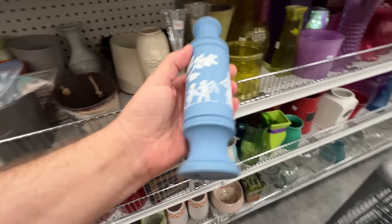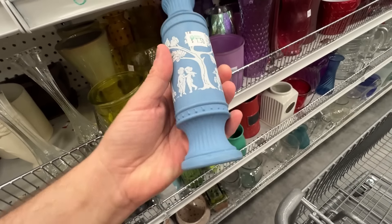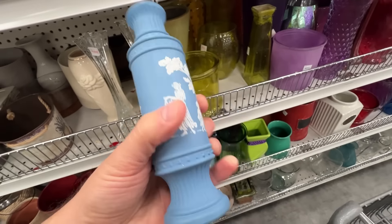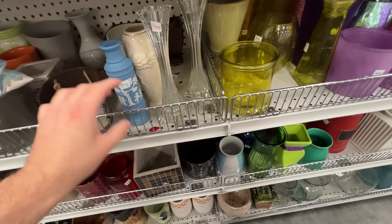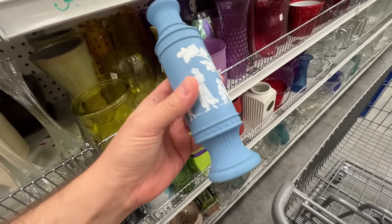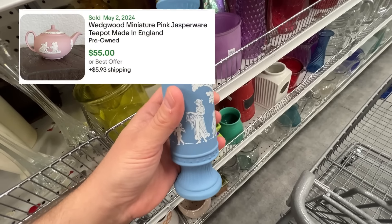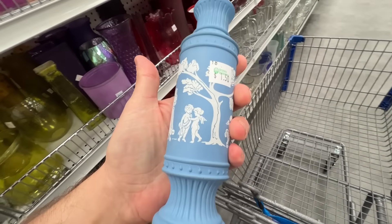I just sold a Wedgwood little cup the other day. This is Wedgwood styling, but be careful with these guys because it's the dreaded Avon. Avon doesn't really sell well in general, so be careful. It is in the design and style of Wedgwood. Something that Tim over the years taught me: if you want to know about Wedgwood, the different colorways like the blacks, the maroons, the darker blues, the greens can sell a lot better than this classic kind of powder blue and white.